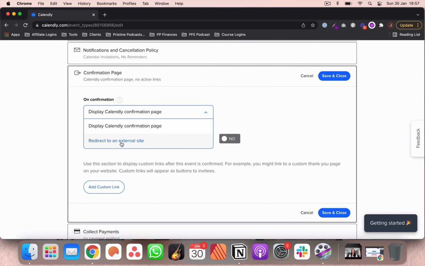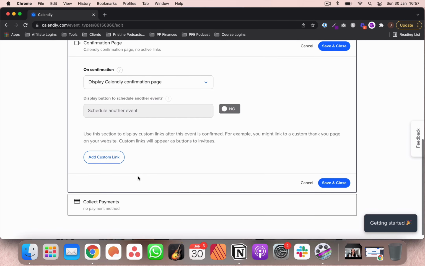Then you can choose if you would like to use Calendly's confirmation page, or if you would actually like to redirect to a page on your website. This can be useful if you want to give people more information, if you want to keep the branding kind of under control, if there is documents that you want to give to people when they book an appointment, you could upload them to your website and you could send them straight to that page.